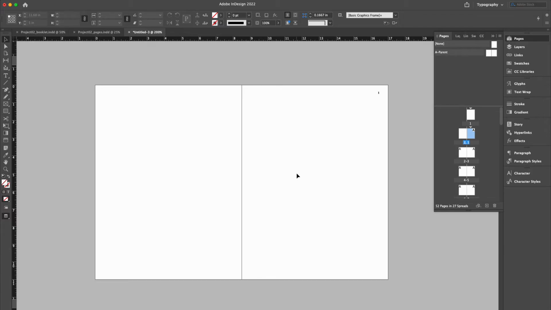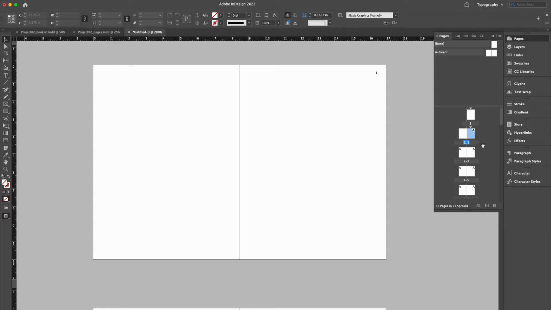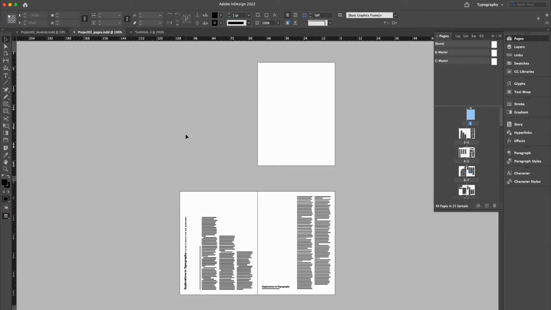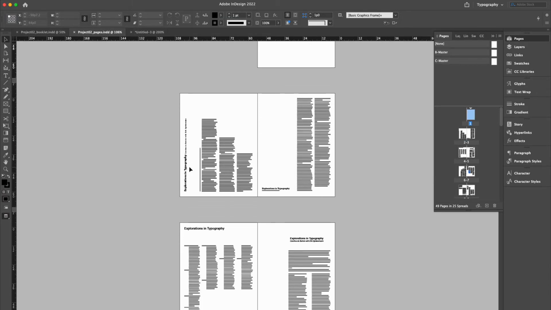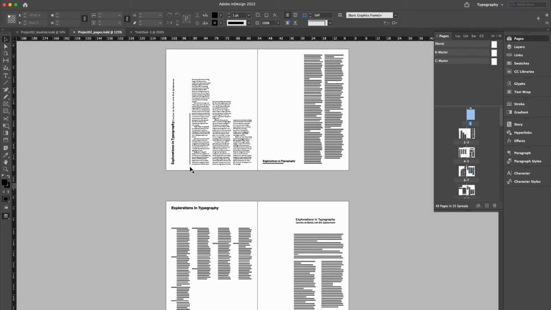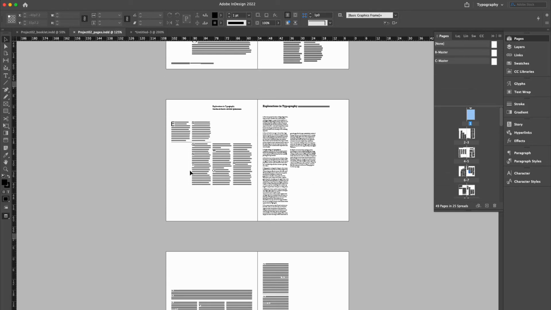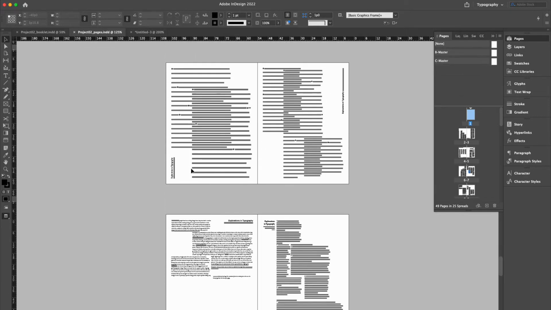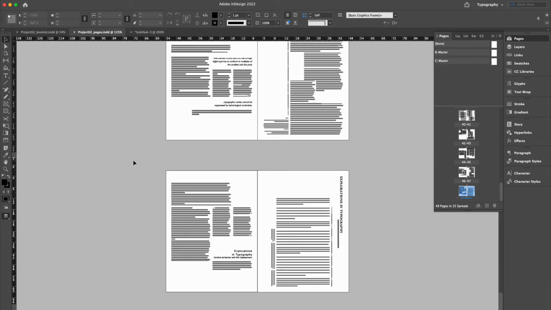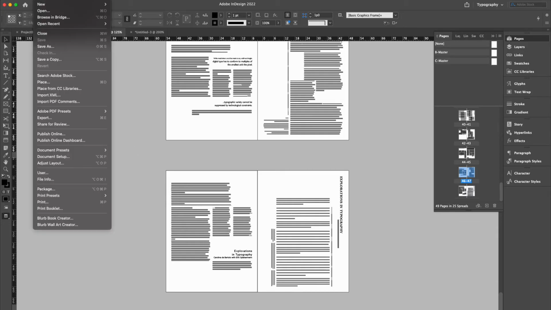So the next thing we need to do is actually set up how to add your stuff to this. So everybody, when we are done, we'll have a document that looks like this. This is the actual page designs for all 24. So when you're done with this, what you'll do is export the files. So you can either hit Command E, let me see, or go to File, Export.